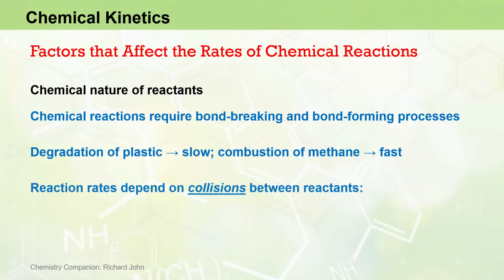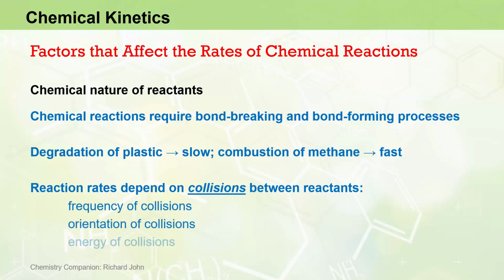At the molecular level, reaction rates depend on the interaction of reactants and, in particular, the nature of the collisions between the reactant particles, including the frequency of collisions between the reactants involved, as well as the orientation of the collisions and the energy of those collisions. If we can increase the frequency of collisions with the correct orientation and with sufficient energy to allow the breaking and reforming of bonds, this will result in increased rates of reaction.